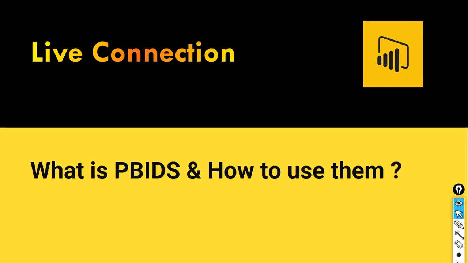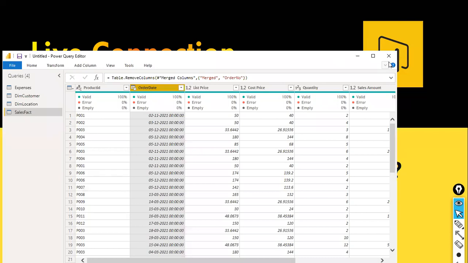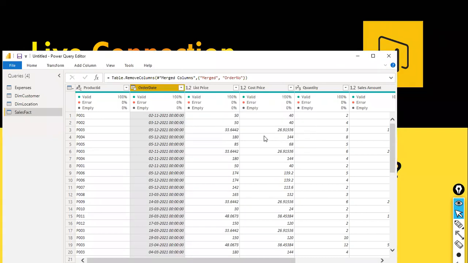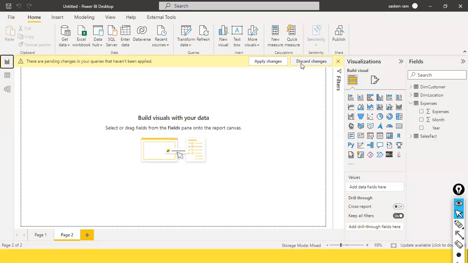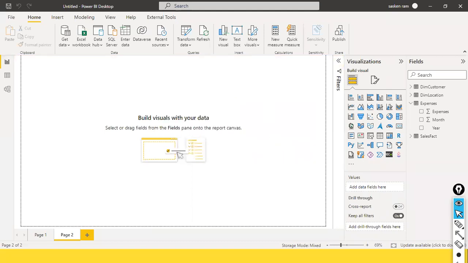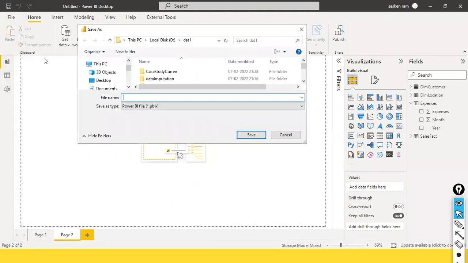Okay, fine. So now we will take a look at how we can do the live connection. I'll close this one. I'm not going to do any transformation here, so I simply discard the changes and save it.